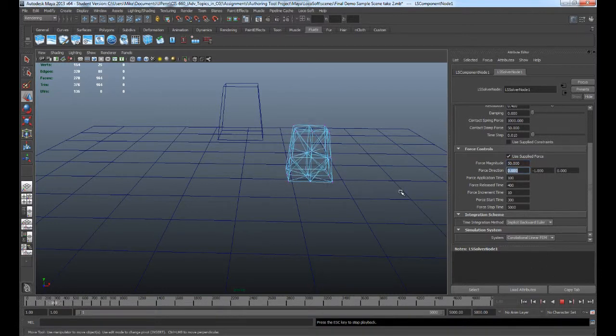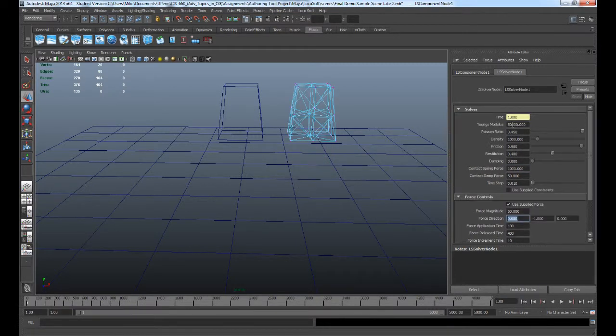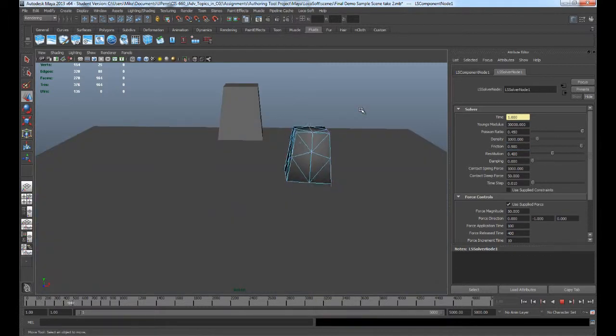Alright, let's see the simulation. As you can see, the top three vertices on the left are applying a downward force periodically, and as a result, the object is hopping to the left. Next, let us reduce the Young's modulus to 30,000 from 50,000, and let us try to simulate. Now, we have reduced the Young's modulus, so that means the stiffness of the object is much lesser, and you can see remarkably different results from the previous simulation. As demonstrated, we have controls for materials, and we have controls for user forces in our system.